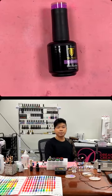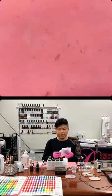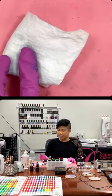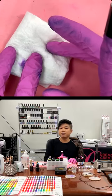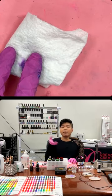How do you clean the sponge? When it comes to sponges, it is cheap enough for me to toss one sponge after every single client, because a sponge is less than $1. And on one of my ombre techniques, or one of my services, I charge like 20, 25 extra dollars. So after I'm done, I'm just tossing it.